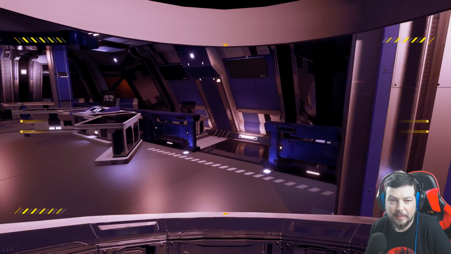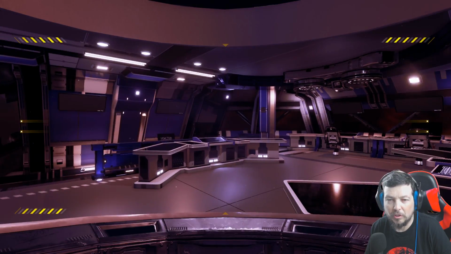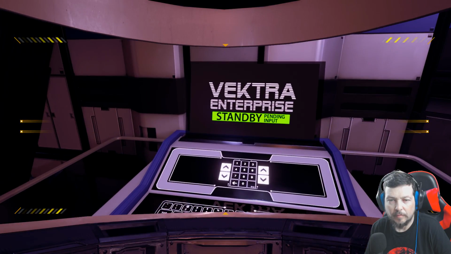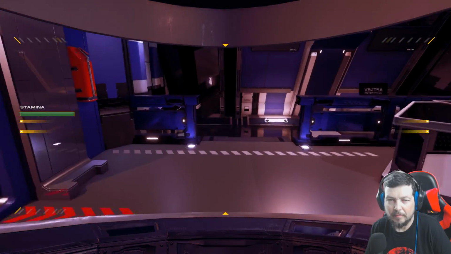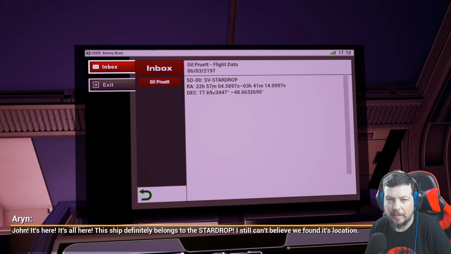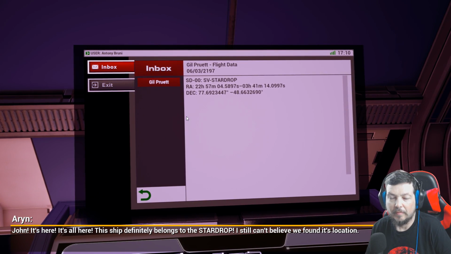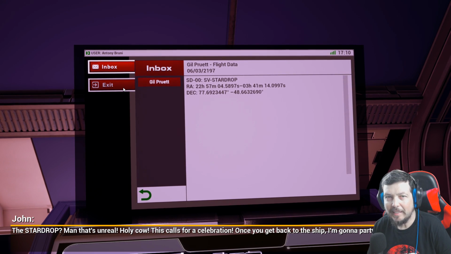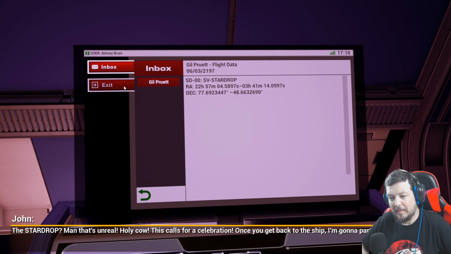Alright. Bridge. This is a fucking cool shuttle. John, come in. Dropship, or whatever you want to call it. I'm on the bridge. It's huge. Great. The flight data should be on one of these terminals. I'll take a look around. Yes, I will. Nothing here. Okay. John, I'm guessing that those are... it's here. It's all here. This ship definitely belongs to the Stardrop. I still can't believe we found its location. The Stardrop? Man, that's unreal. Why is he surprised? This calls for a celebration. Once you get back to the ship, I'm gonna party like it's 1999.